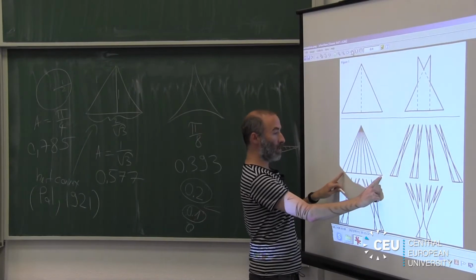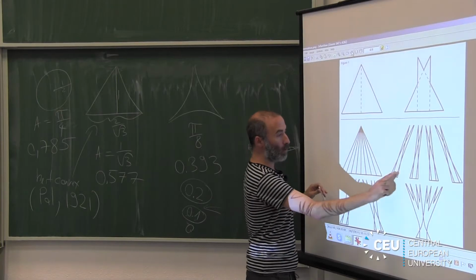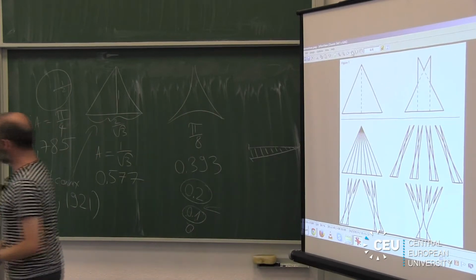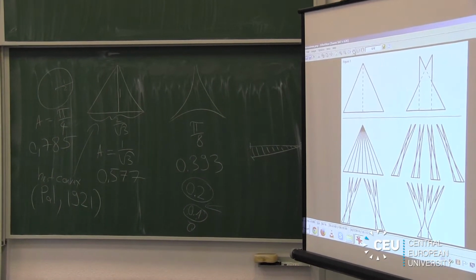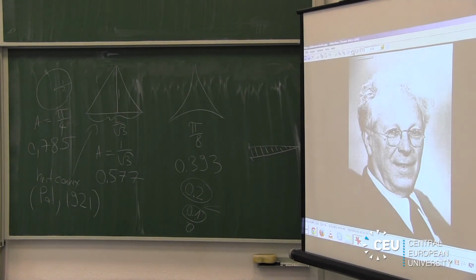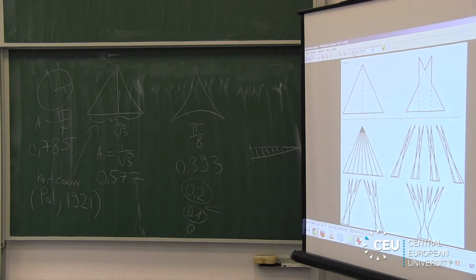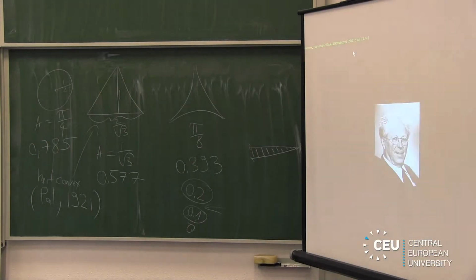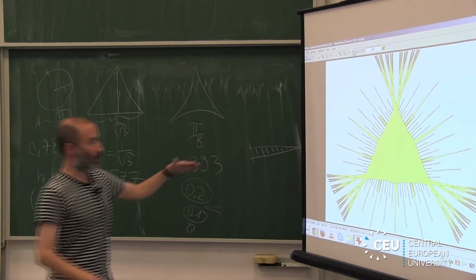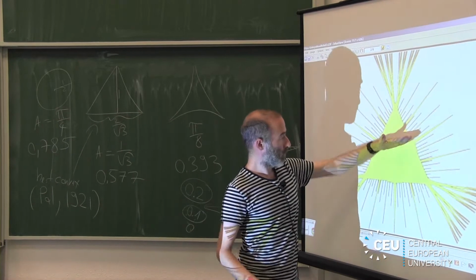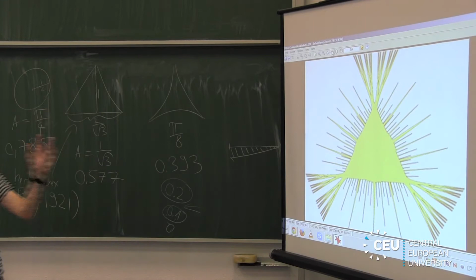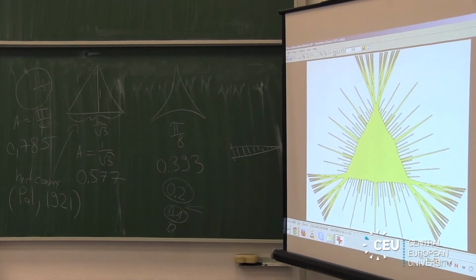So now we decompose it into 8, and then every 2 is moved like this, and then they are moved like that, and we get like that. This is the so-called Perron tree. So this construction is due to Perron. And then we get something like this after some points. Beautiful picture. To be honest, I don't understand too much from this picture either, but I think it looks pretty nice. So I leave it here.